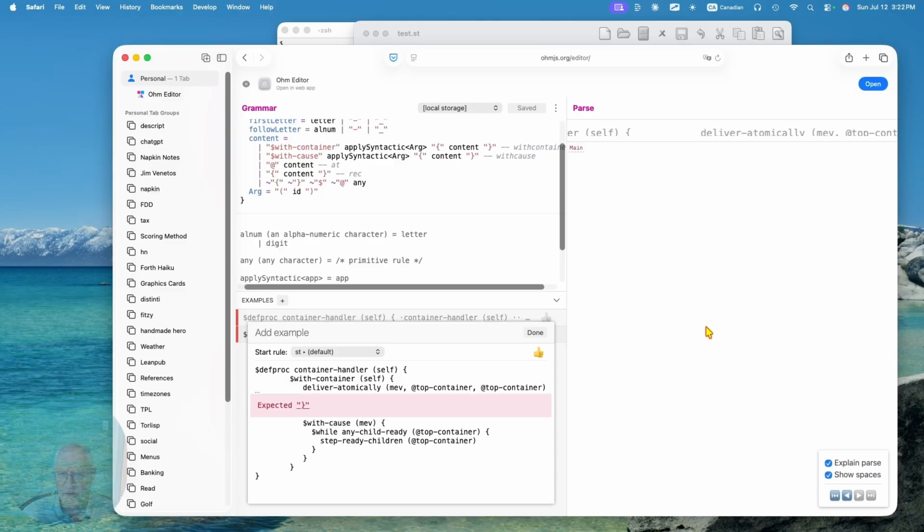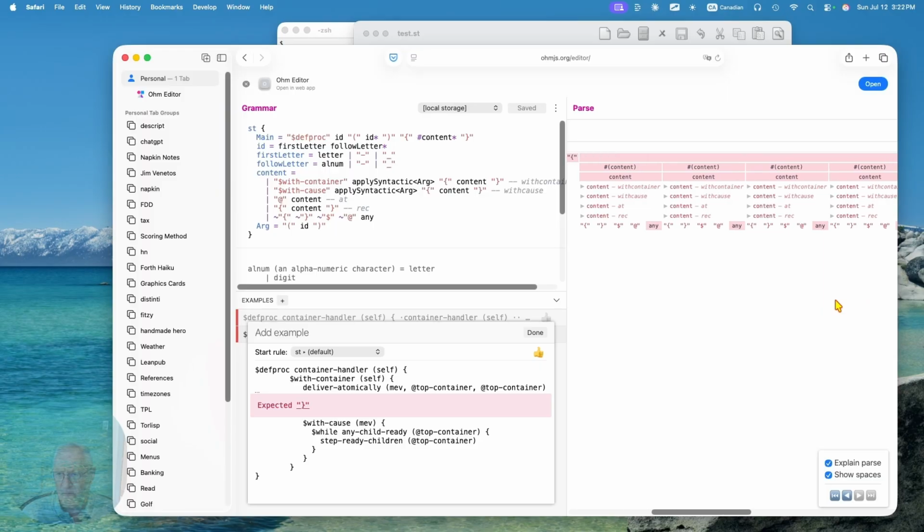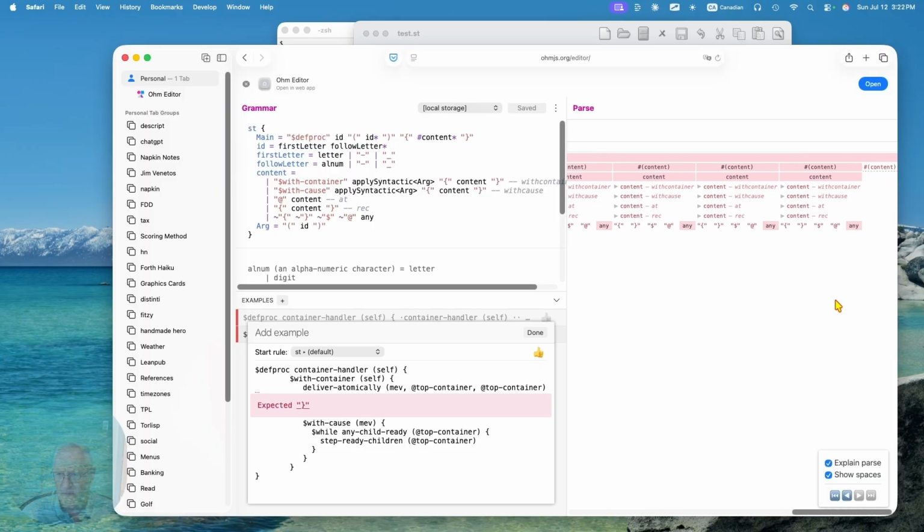Show the spaces. Let's look to see what the parse tree is showing. So it's showing the slurped up content, but didn't find a closed squiggly. That's what this is saying. There isn't a closed squiggly here.